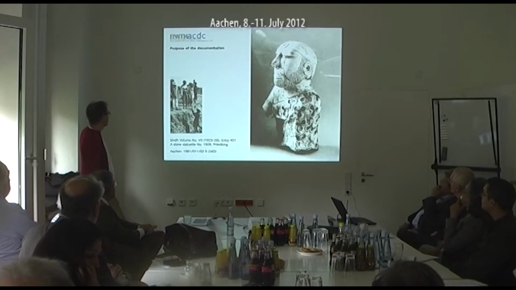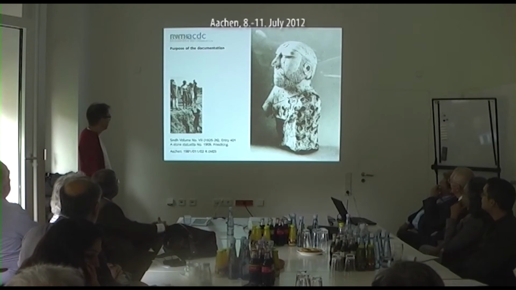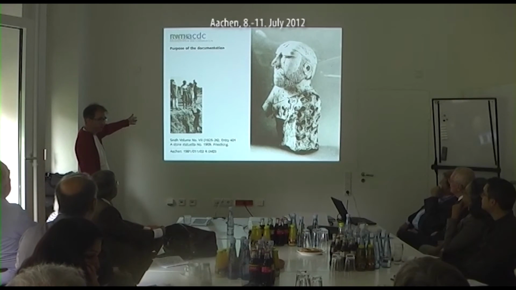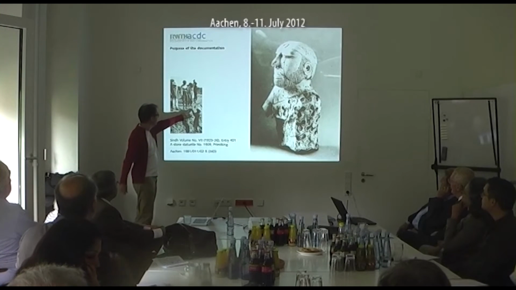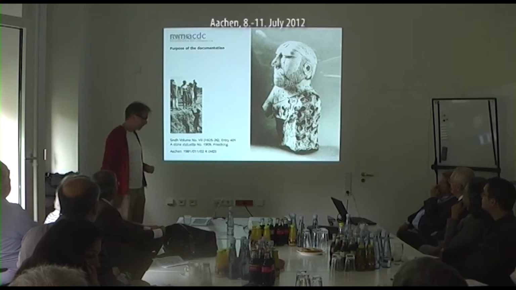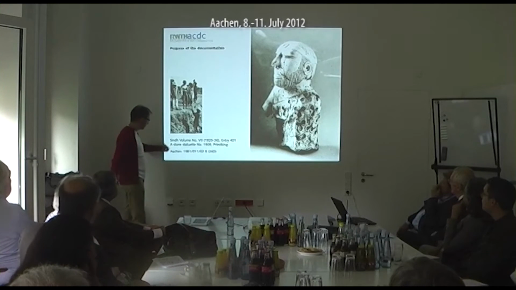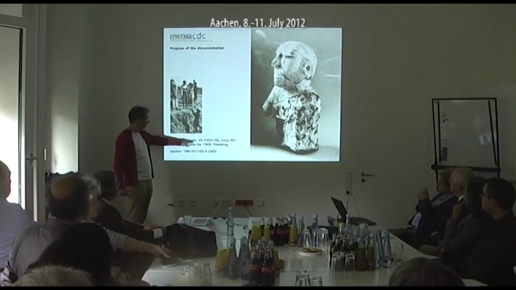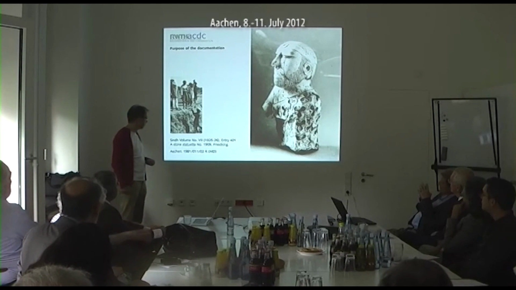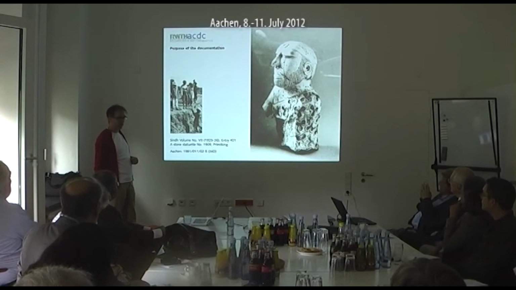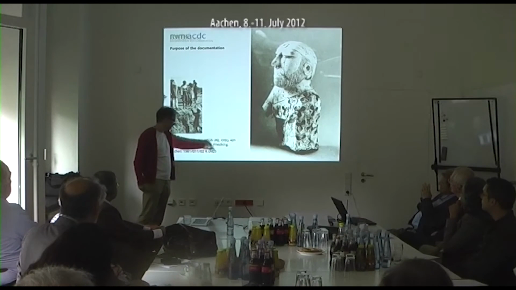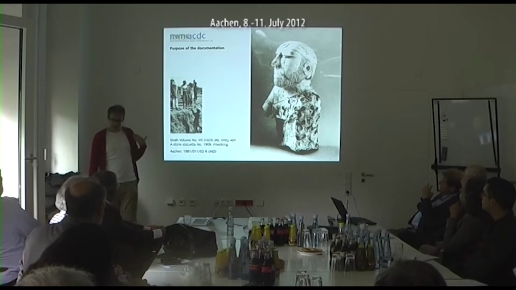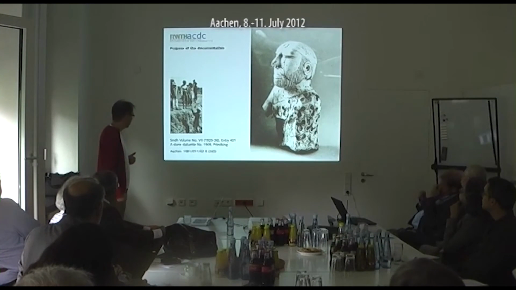What was the purpose of the documentation? Here on the right side is the famous priest king. On the left side you see the situation when it was found. So it's a small statue here. All the findings are published in the SIN volumes. This is SIN volume number 7 out of 31, from 1925 to 26, entry 401. So this is a very good identification one can work with.